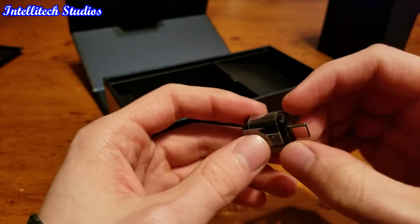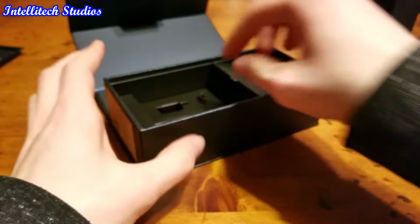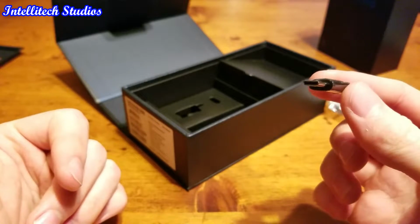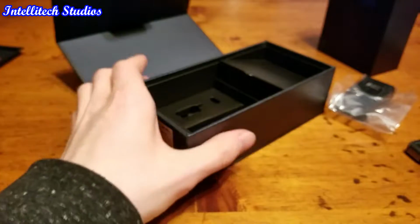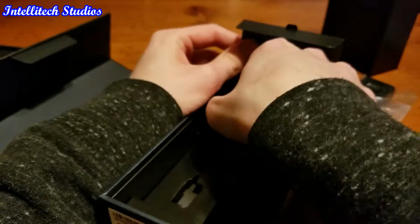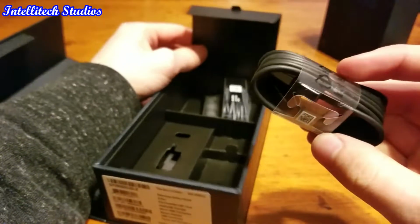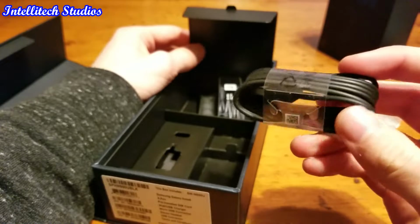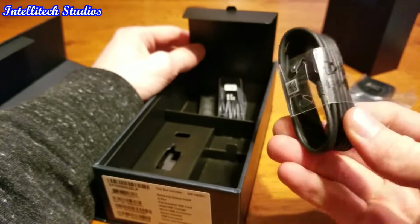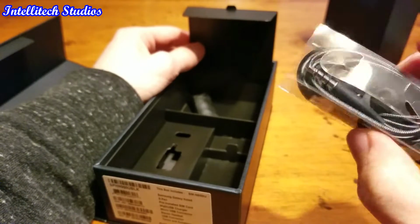You got your little USB OTG adapter. And you got your little micro USB adapter. This is all the same as it was with the Note 7. It's just black now instead of white, which is much appreciated. And of course, you got your USB Type-C, again, identical to the Note 7, but just black this time, and the S8, and the S9, and the Note 9, and kind of the S10. So it's kind of funny how the S10 cables have now gone back to what they were with the Note 7, weird USB Type-C. So we do have the AKG headphones.